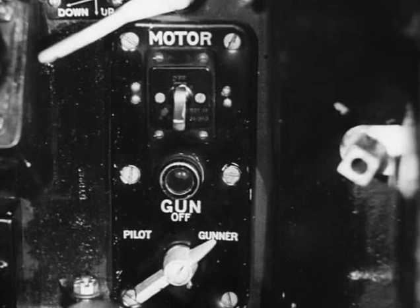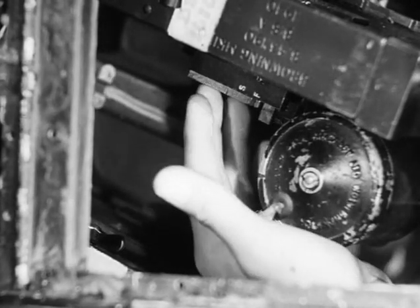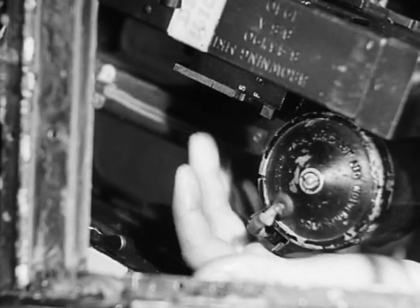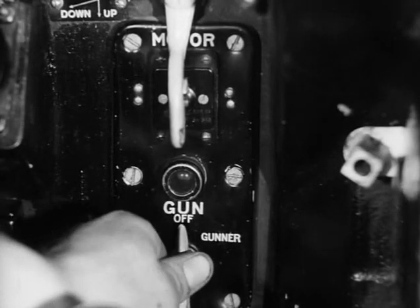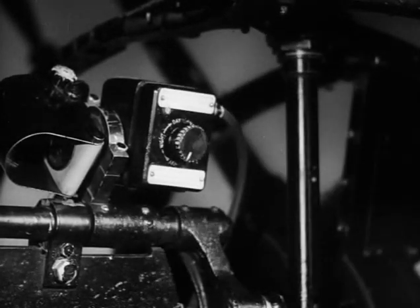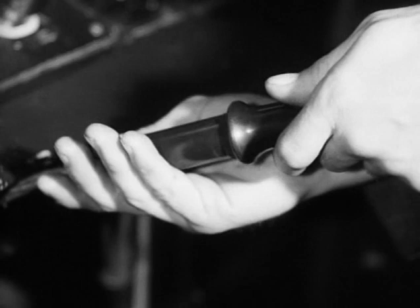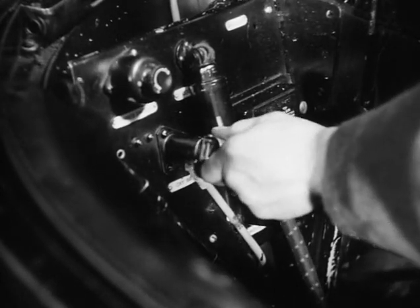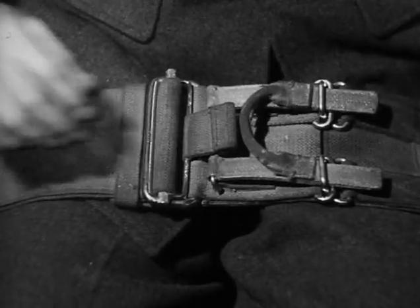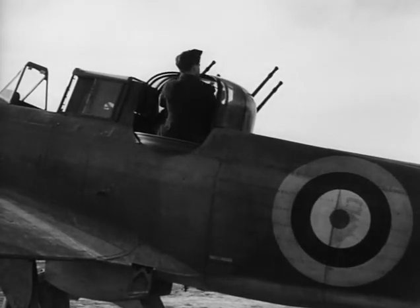At the end of the flight, the following procedure is carried out. The airman switches off the motor switch, operates the fairings control lever, puts fire and safe units to safe, switches off the firing switch, reflector sight switch, and sight master switch. He disconnects the intercom, disconnects the oxygen supply, unfastens the safety belt, opens the doors by pushing the release handle forward, and vacates the turret taking the parachute with him.